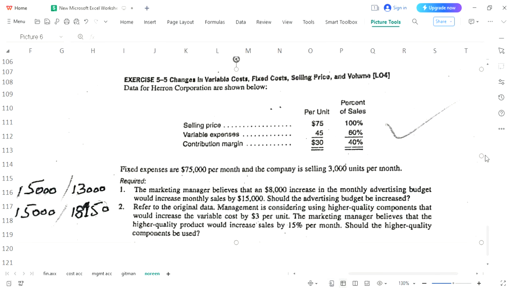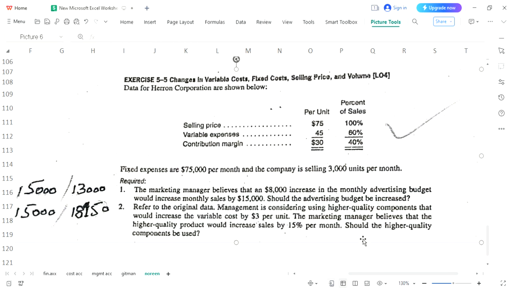Okay, now read it out. Your selling price again is divided into two parts. The first column, which is present over here, is per unit, and then you have your percent. Percent is not very important for our question, so you will focus upon here per unit.